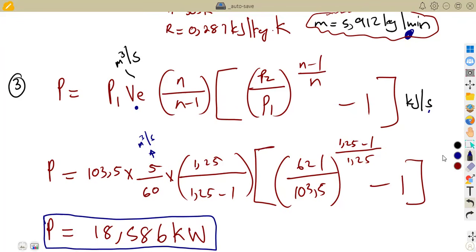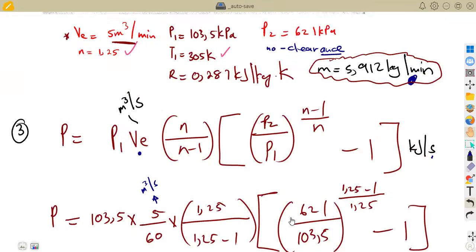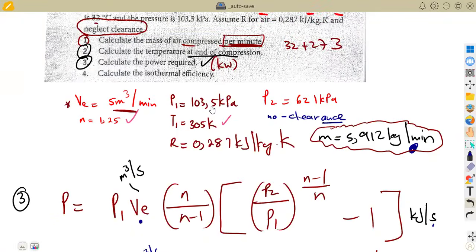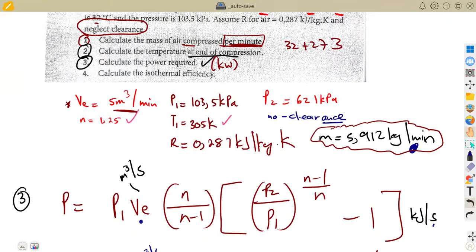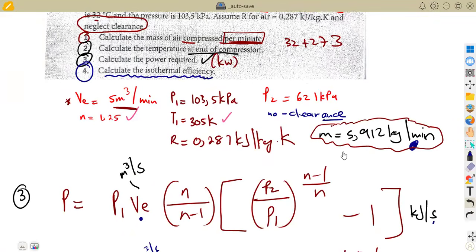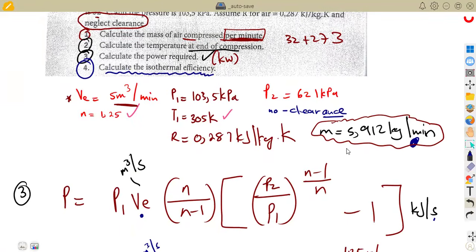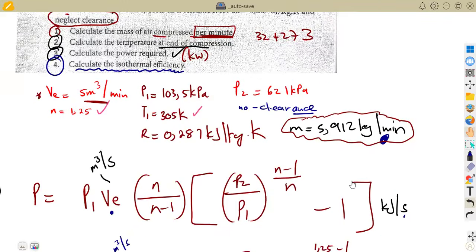All right, so anyways, let's see this. I hope I did not mix something about isothermal efficiency there. I'm thinking about it, guys. I hope I did not mix something there. Then calculate the isothermal efficiency. So I say that on the isothermal efficiency, we need isothermal power, or isothermal work done, over actual power.